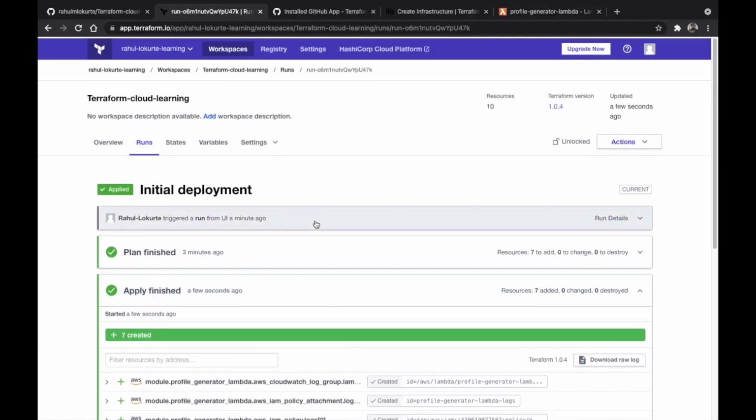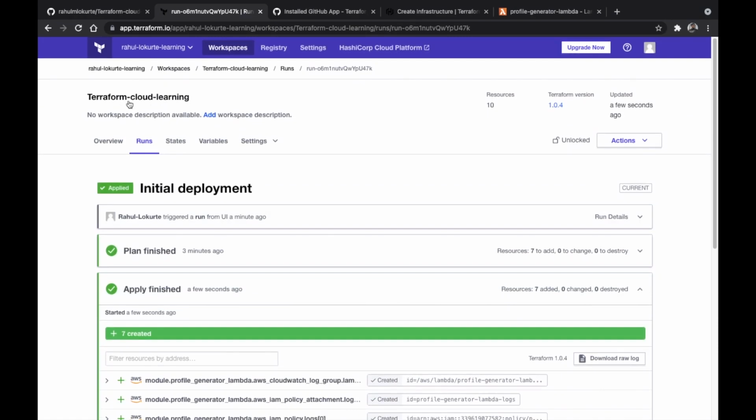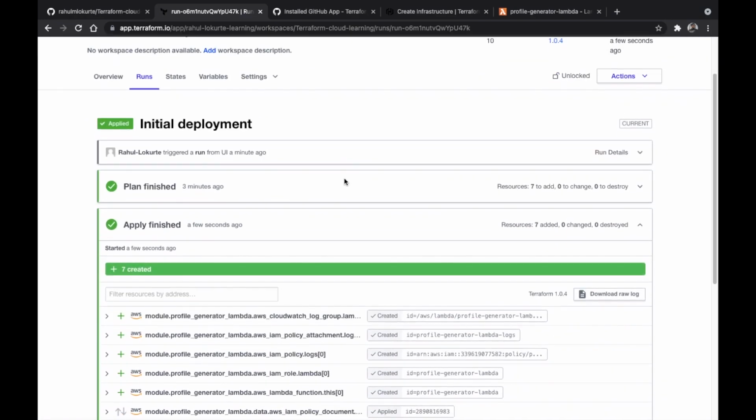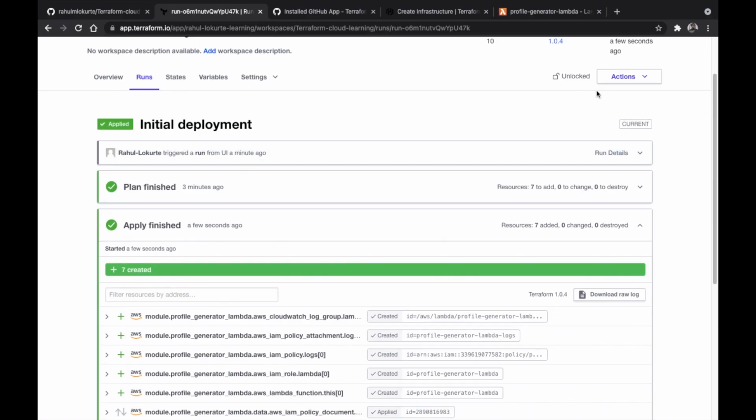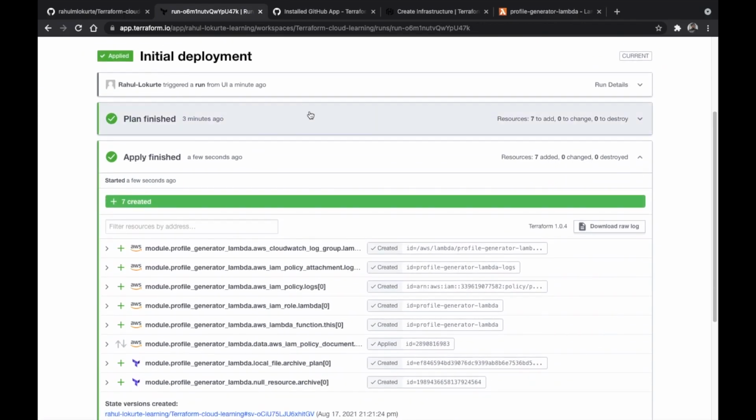Basically we create a workspace in Terraform Cloud, and then it runs the plan and then applies the plan. If you want, you can see all the things here, what all it has applied and what has been provisioned.